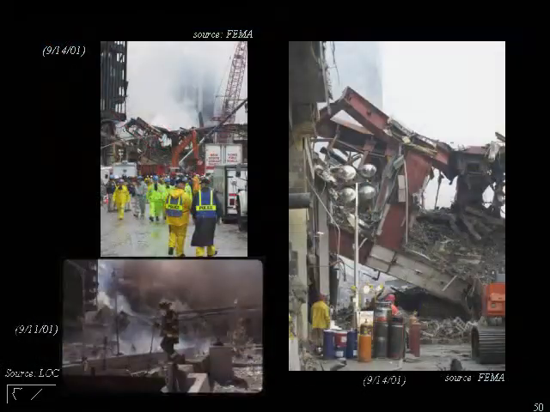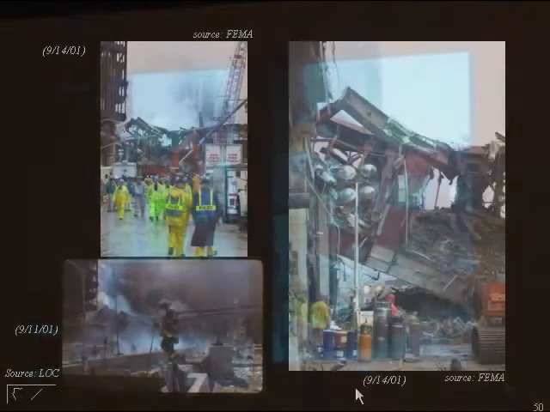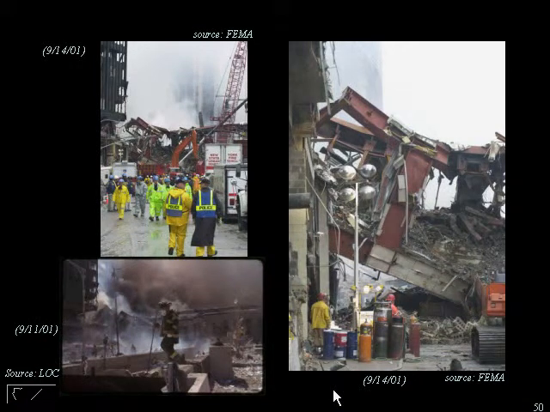Now, this picture on the 14th shows they had a big rainstorm that day. This was the northern walkway that went from WFC3 over to Tower 1 and Building 6. That's Building 6. Tower 1 was here. This is the pedestrian walkway. This is what it looked like on 9/11. This is what it looked like on the 14th. Just 3 days later. Where's all this dirt coming from? Tremendous amount of dirt. Did they already have potted plants, landscaping inside the walkway? How could people walk across?